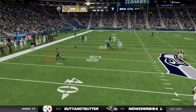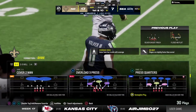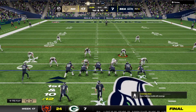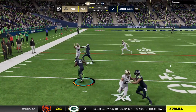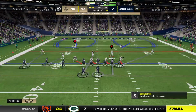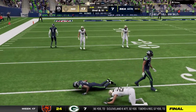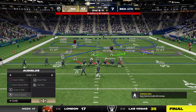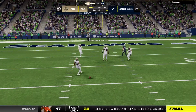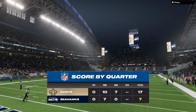Now Jones. Repeat of the last play, finding Walker. And he'll be out of bounds just shy of the 40. 13 yards as they've got the connection working. His second catch in a row, first down. On the left side, Gallup's got it. And he's going to get this inside the 30. Looking to speed things up here, going with some tempo. That's caught once again by Gallup. And he is going to lose yardage here. Throwing Jones. And that one knocked away and incomplete. Nice job defensively on what will be the final play of the third quarter.